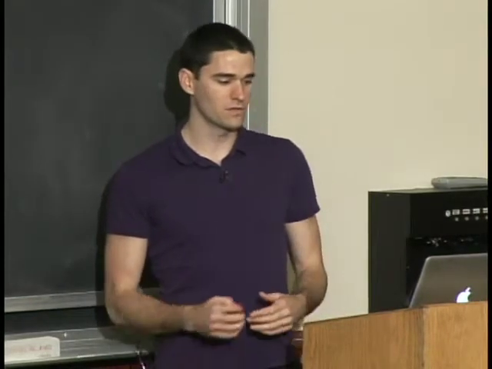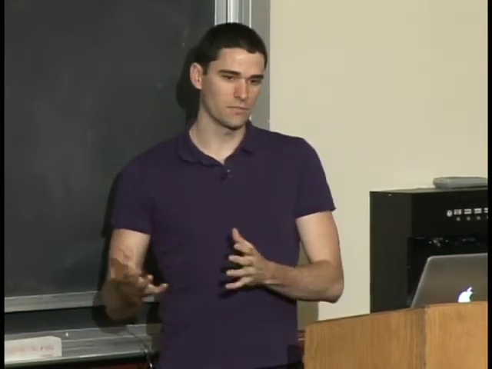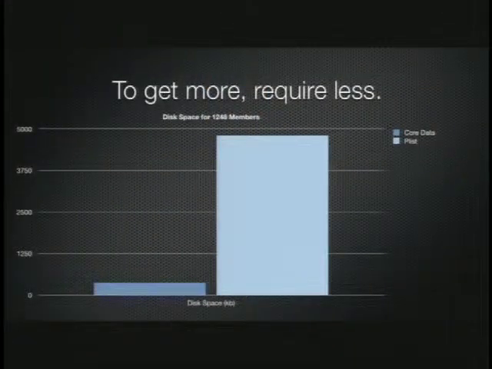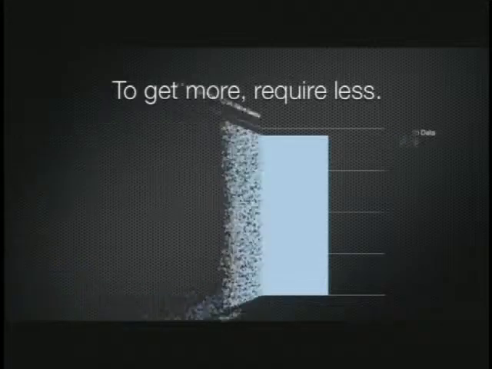Versus our plist storage cache, where we basically archived our member objects into a plist file and then saved that to disk, with CoreData we dropped 90% of that disk size. We went from 4.5 megabytes to about 350 kilobytes. So you're talking a significant reduction in storage size, right? And this is using a SQLite backend, so it's searchable and you can sort it and all that.